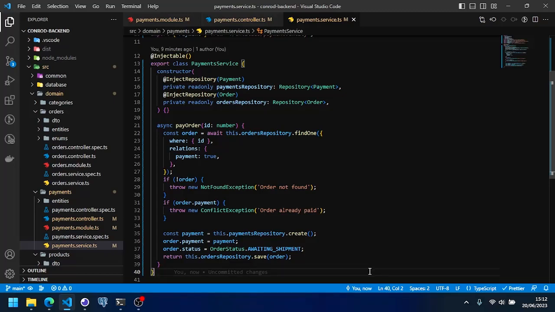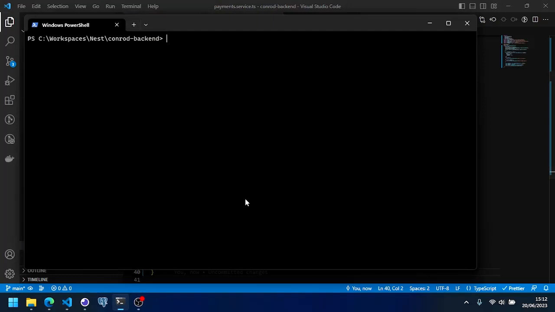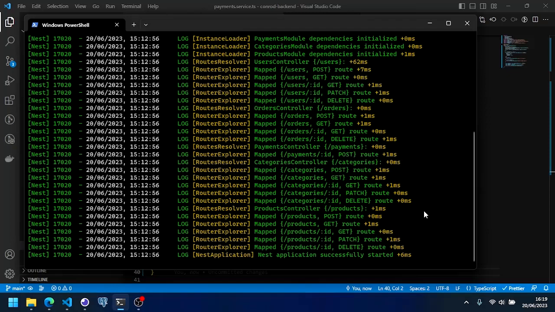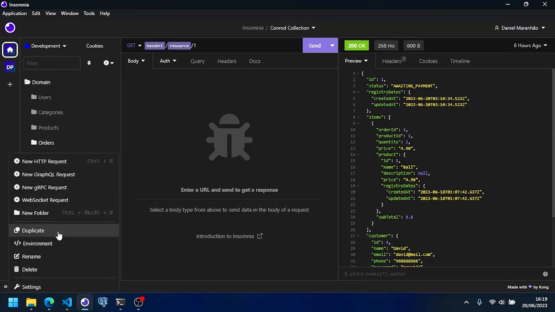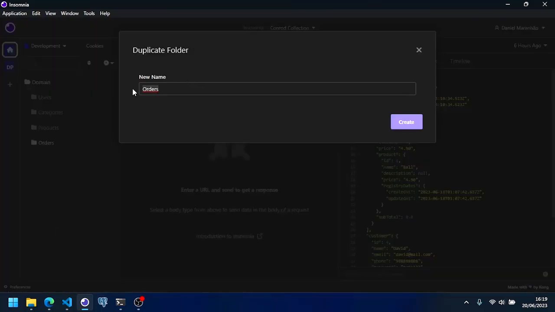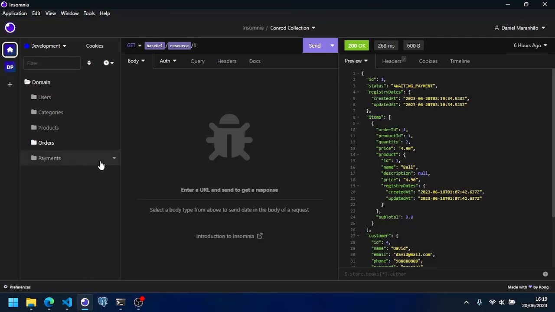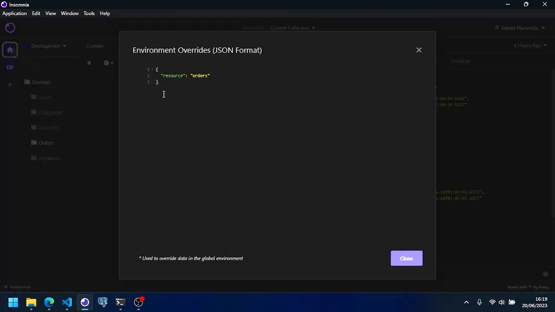Alright, let's now just test it. I'll then run the application again. And then, going back to Insomnia, I will then duplicate this folder and then call this new folder Payments. And here I will change the resource to Payments.